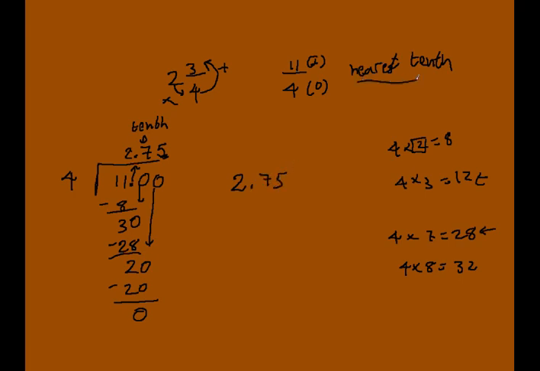Since they asked us to round to the nearest tenth, this is the 10th place. We look to its right. If the number is greater than 5 or equal to 5, we add 1 to this number that we're interested in, because we want to round to the nearest tenth. So the 7 becomes an 8. And anything to the right of that number that we're interested in, we drop it, we get rid of it. So your final answer is 2.8.